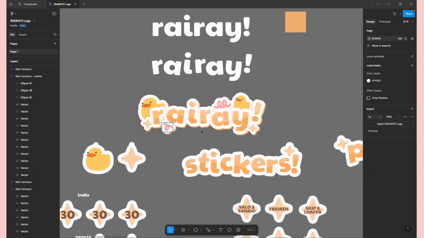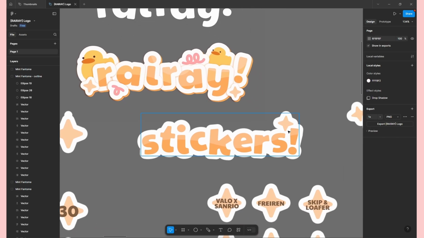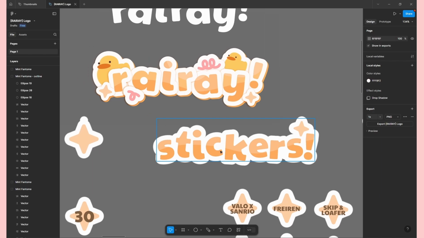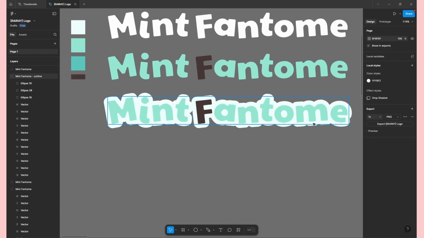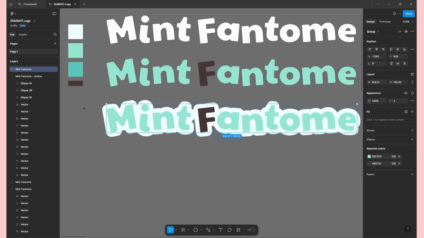What I've done is my logo has my duckies and the stars. For my booth signs, I just put the stars on it for simplicity so I don't have to work too hard. Let's just do a simple look here. I'm just going to maybe do the same. I'm going to add a wave around the text so that you can see how I do that.